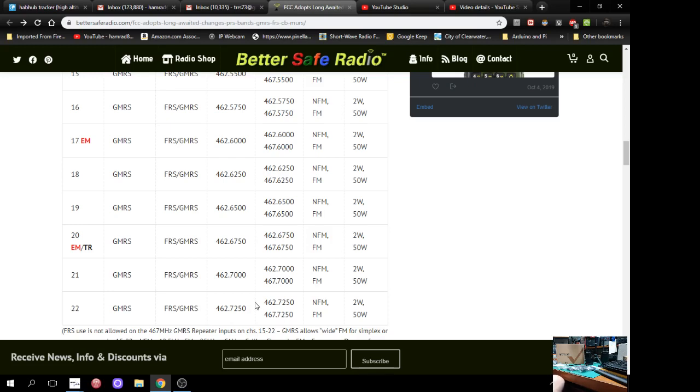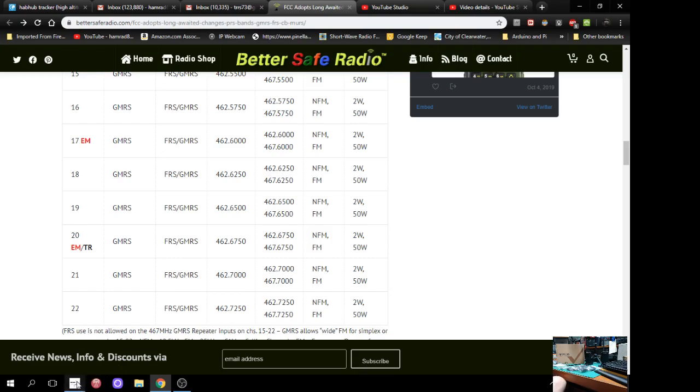So I was supposed to get the programming cable for these radios yesterday. It didn't come. Thanks to the United States Post Office, it did not arrive. Or it went to the wrong person. Anyway, so I don't have that. But once I get that programming cable, I can look and see what frequencies these radios are programmed for.